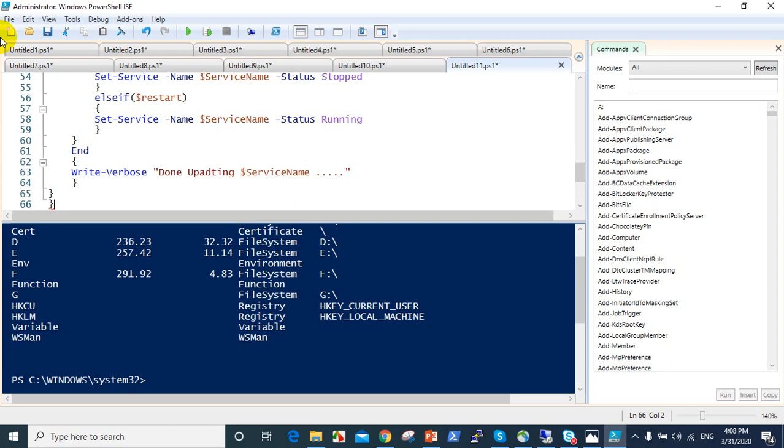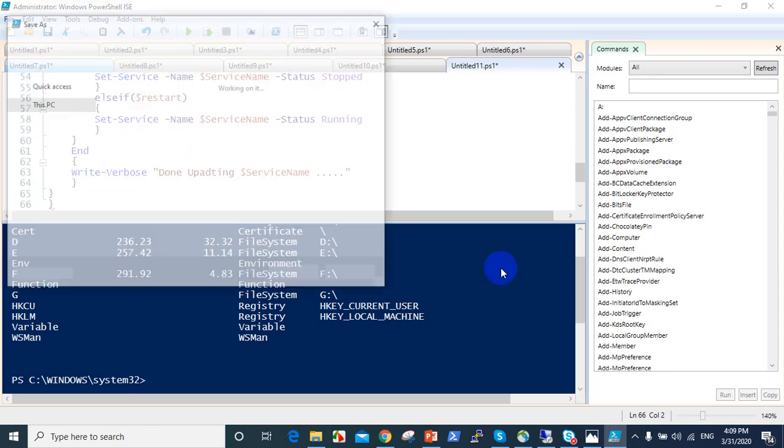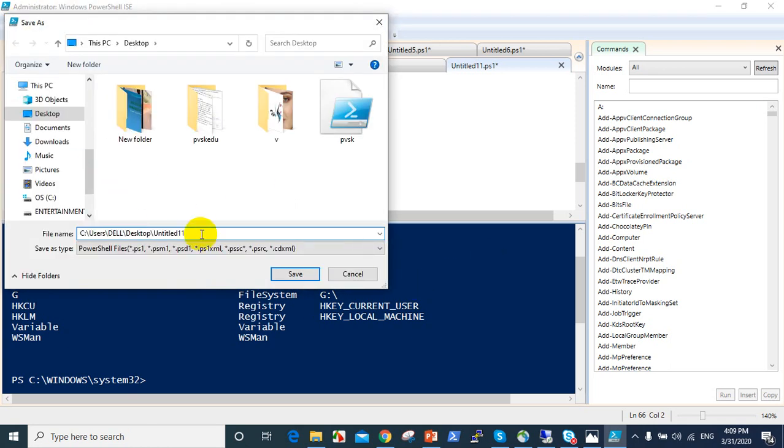So we'll save this, control S, sorry, save this here. So save here on desktop with update hyphen win service.